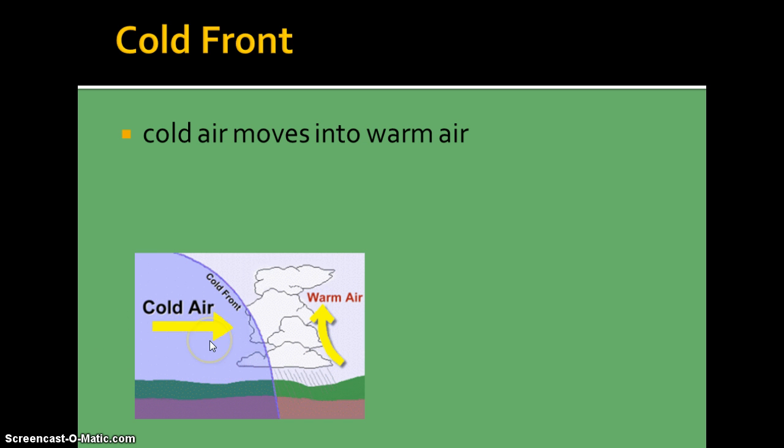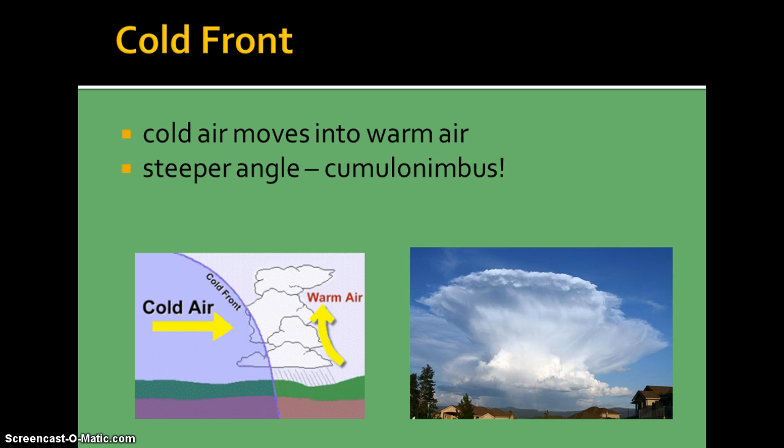And then you're going to have a period of colder temperatures. So cumulonimbus clouds are the vertical clouds that are usually associated with thunderstorms. So a lot of times you're going to have higher wind speeds, heavier rains, but they're going to move much quicker than our warm fronts that tend to last for several days.